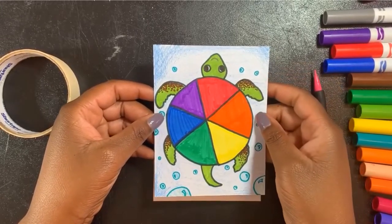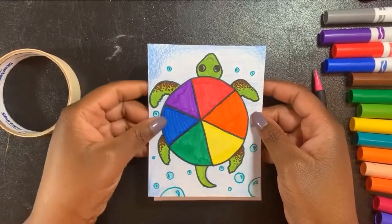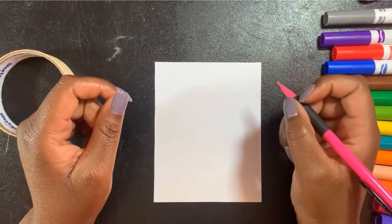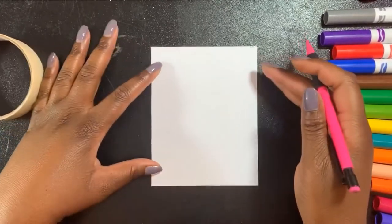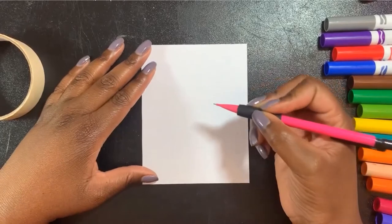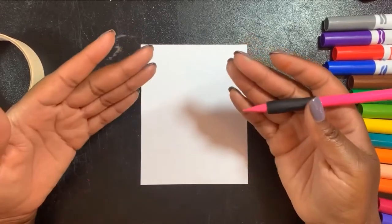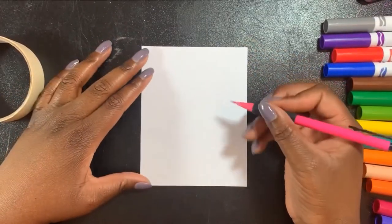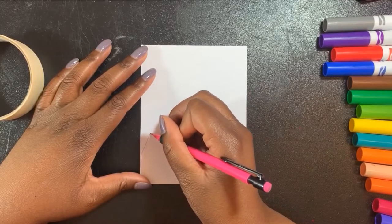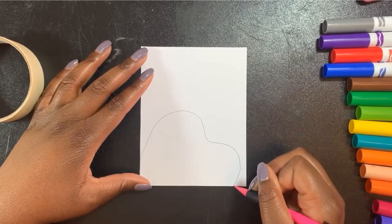I'm thinking I might want to use purple and yellow. Alright, so I've picked my two colors. Now I'm going to start drawing my monster. You can turn your paper vertical or horizontal — I like vertical. First things first, I'm going to make my monster's head. I like organic shapes, so I'm going to do a lopsided type head situation.